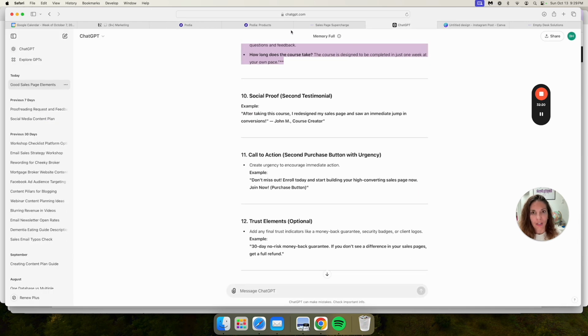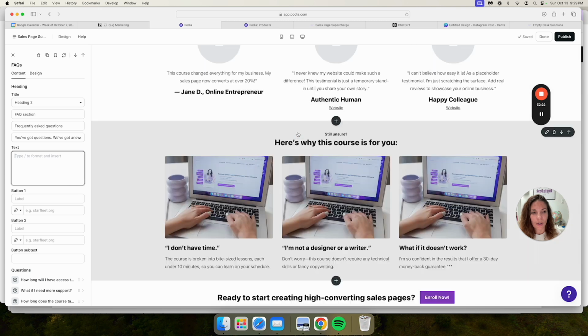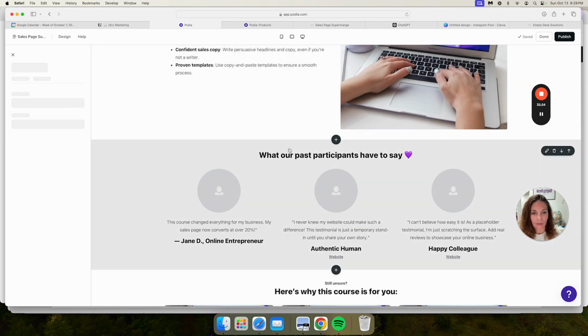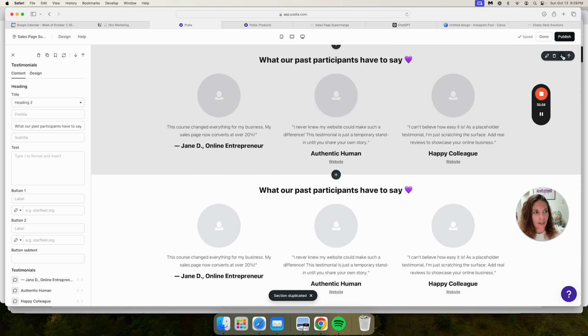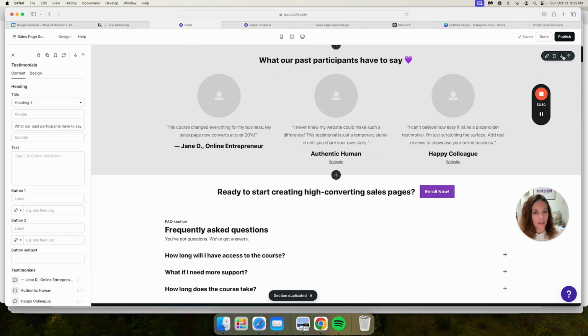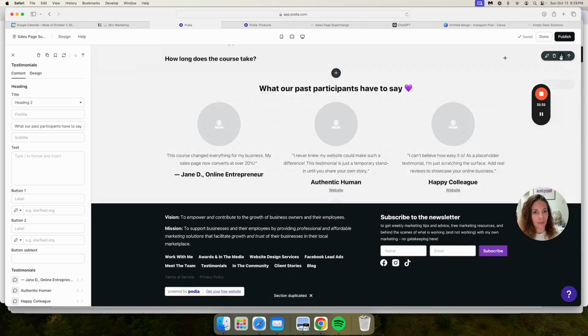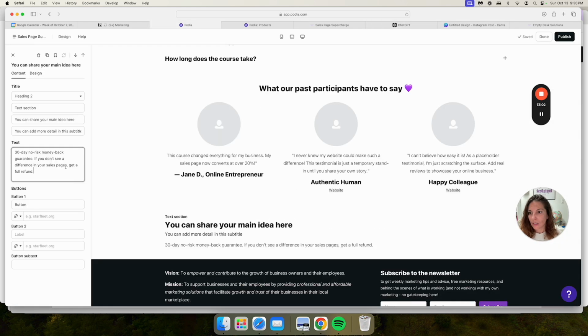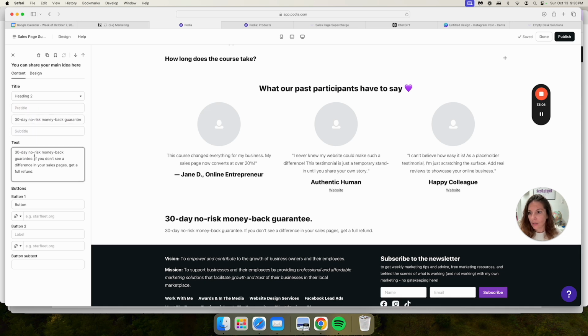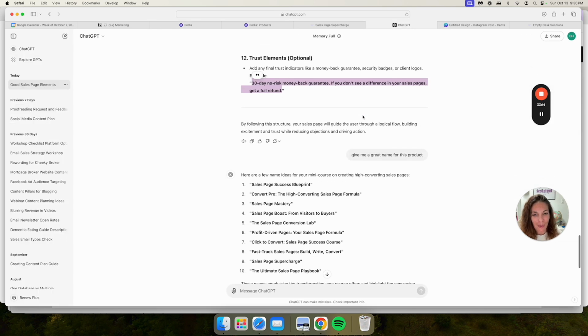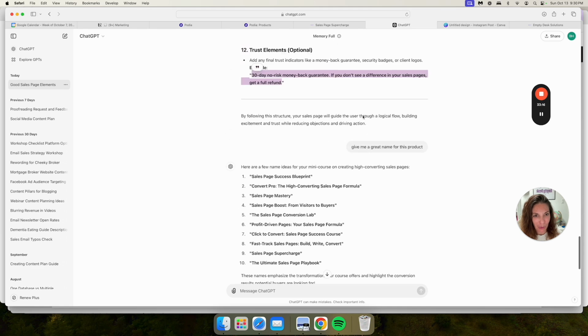Okay, then we're going to have another testimonials row. These are fake, but you know, I'm just going to duplicate this row that I already have, and I'm going to move it down to where I wanted, below those FAQs. This. It's a very weak refund policy. I would have that written out a little nicer, but again, for the demo, not important.